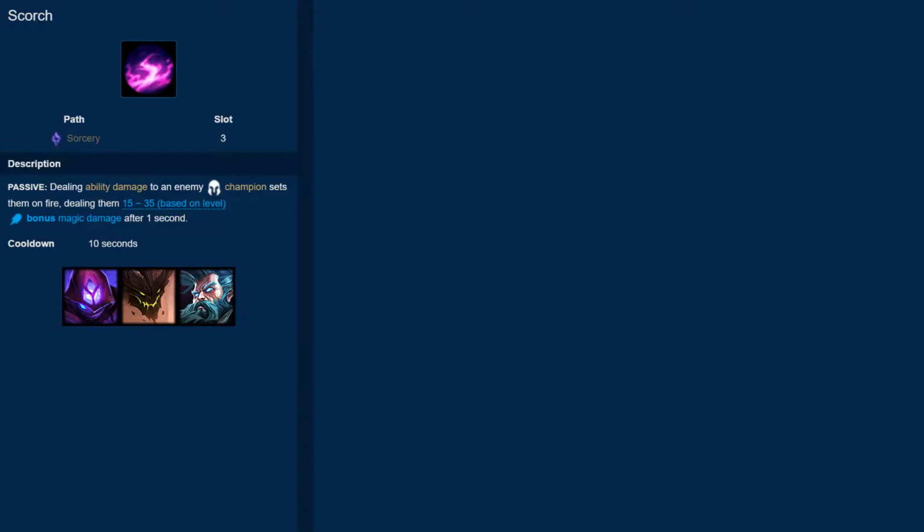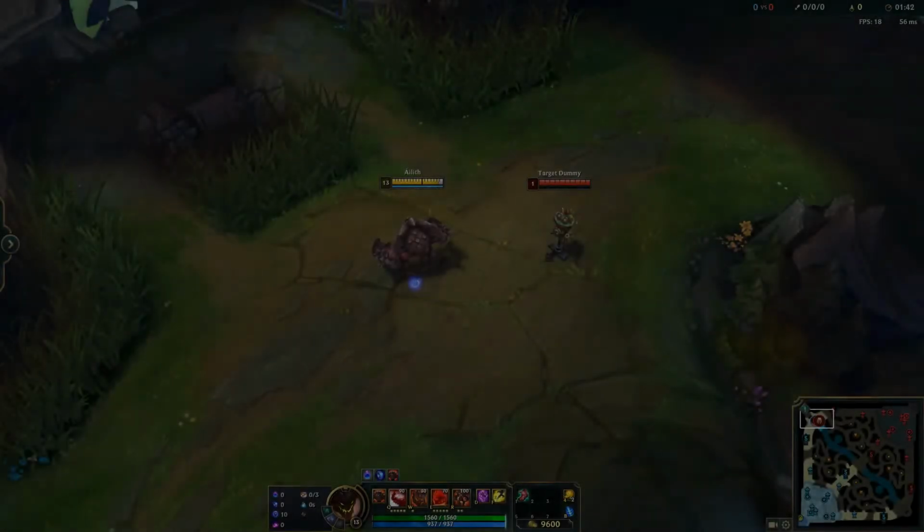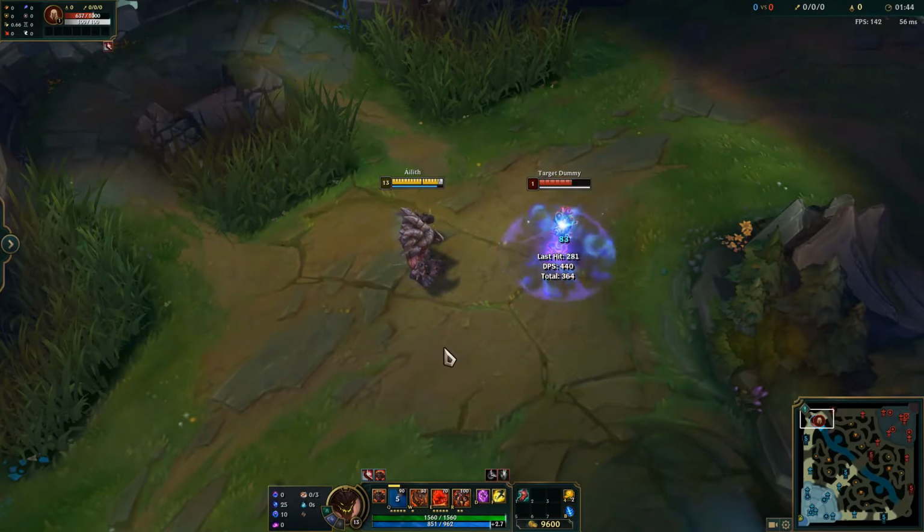Every 10 seconds, your next damaging ability that hits an enemy champion deals 15 to 35 bonus magic damage based on level after 1 second. This is a rune for champions that want to boost their early game damage significantly at the cost of not having as much power in the late game.